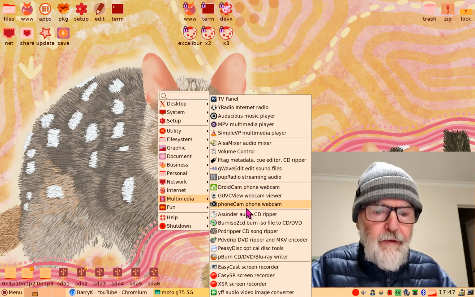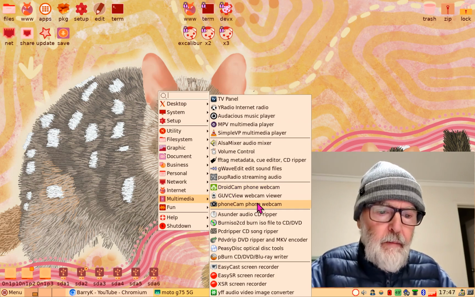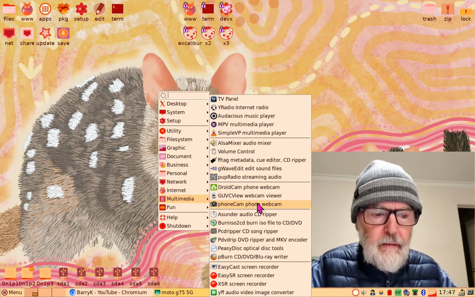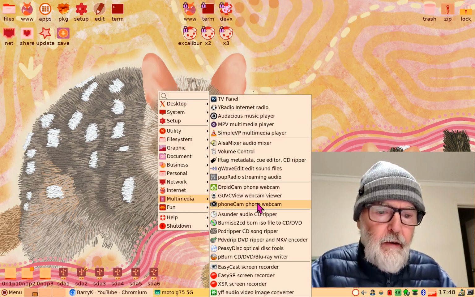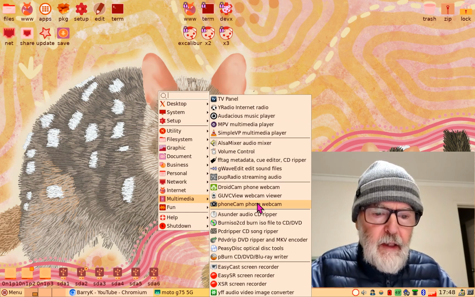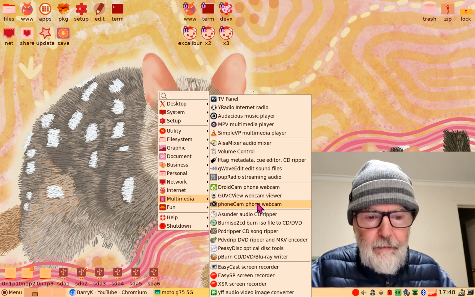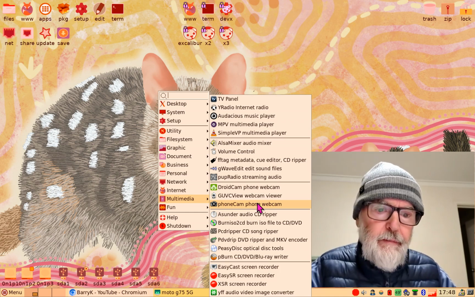And it's not working properly anyway. So this little phone cam that I knocked together is working fine. For me, great. And it can be extended if anyone wants to hack on it and improve it, do more things with it, you're welcome. You'll find it in the next release of EasyOS, in /usr/local/phonecam. That's where the code is. Okay.